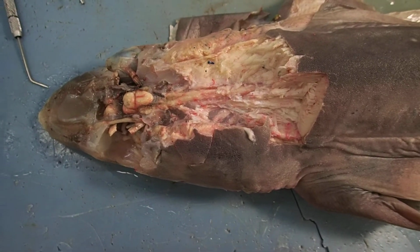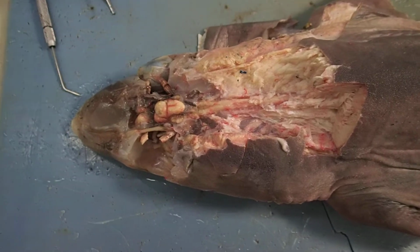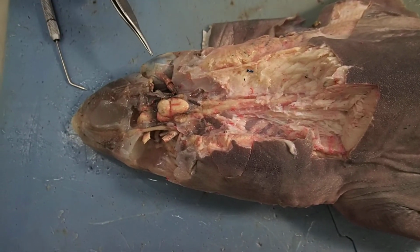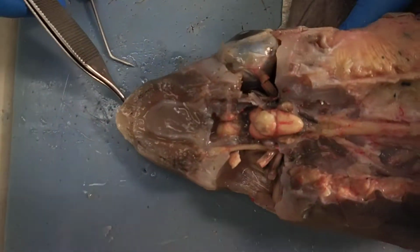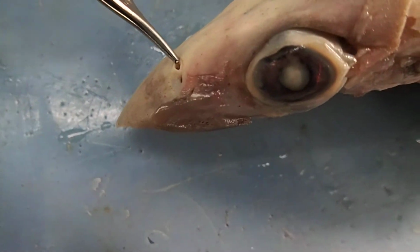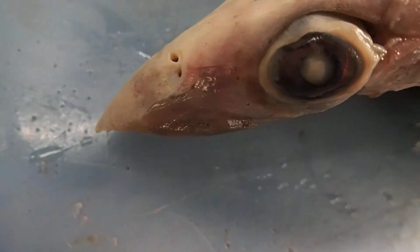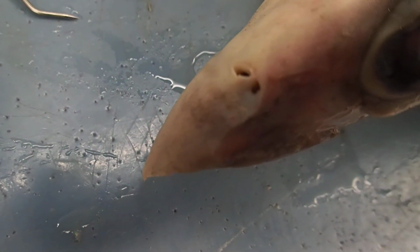All right, so with all of the specimens, what they need to be looking at is the sensory organs. We have the eyes, we have the nares, which are on the back. The nares is a little bit more complicated than we were originally probably looking at. We have both an excurrent and an incurrent hole. They need to make sure that they understand which one's the excurrent, which one's the incurrent.